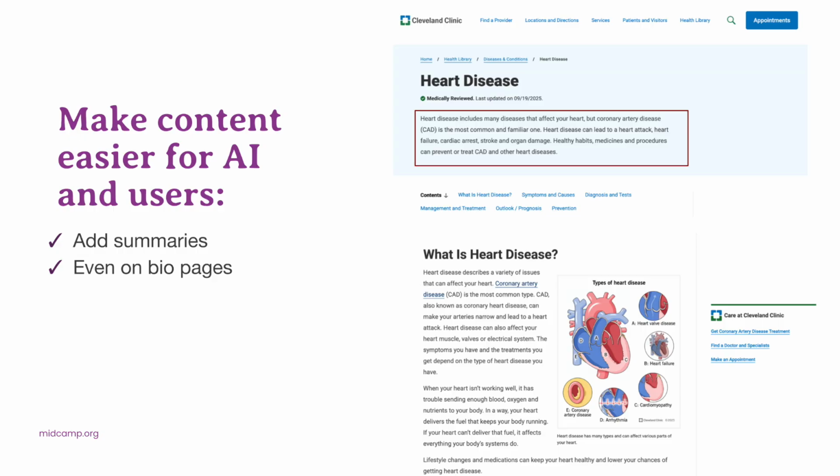We are also recommending this for all types of pages, including bio pages in higher ed. If you imagine when you go to a higher ed bio page, it has where the person went to college, what year they graduated, what their research is, kind of in a bulleted list. Why not add some personality through this summary at the top? This person has been teaching for so many years, their research has been cited in many journals, and this is currently what they're working on.